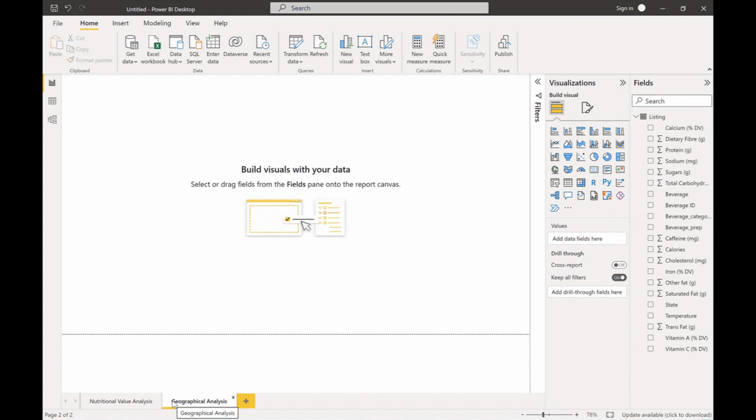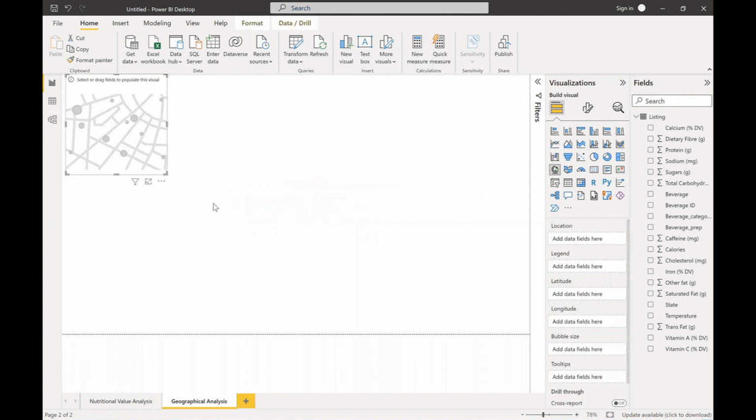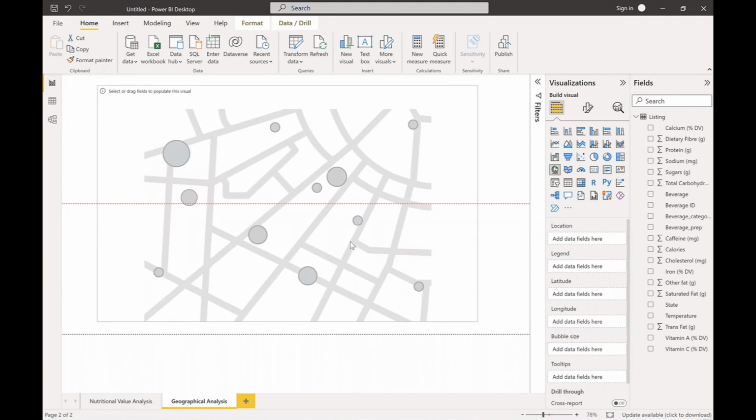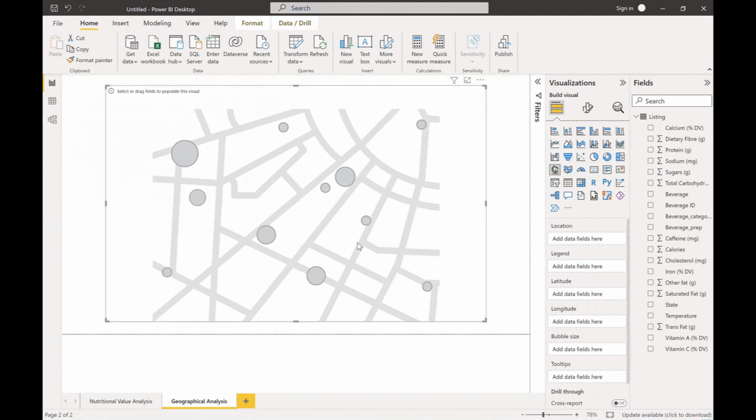Any kind of locational analysis that you want to do, be it location-wise revenue, cost, or in this case, we are going to analyze location-wise calorie consumption. This particular type of analysis is very, very visually appealing and it makes the data super simple and easy to understand. So let's jump right into it. I'm going to select this tiny map icon right here. There are two types of geographical maps in Microsoft Power BI, and this one is my personal favorite.